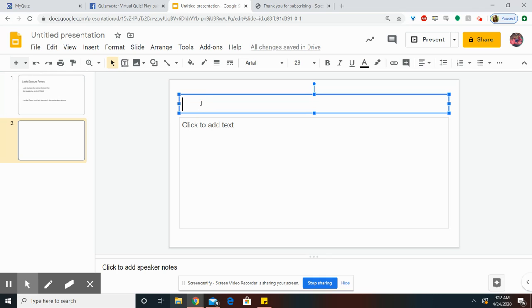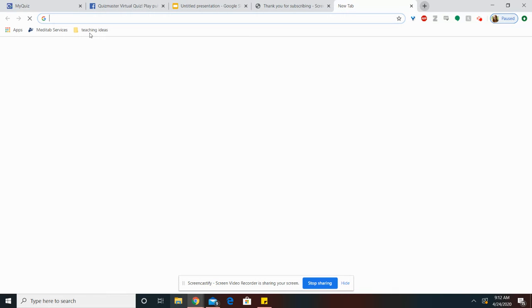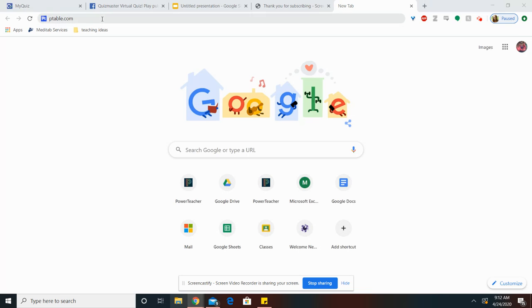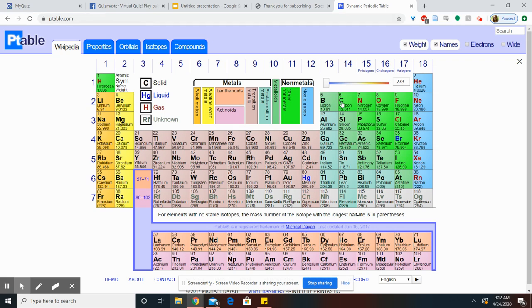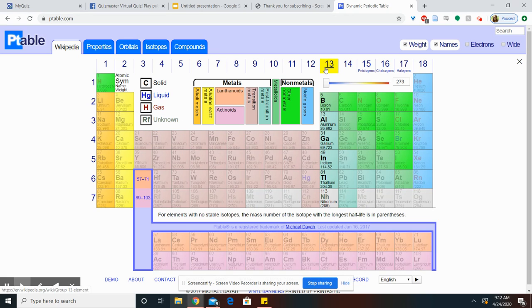So let's say draw a Lewis structure for some lithium a couple times. Let's do boron. All right. So draw a Lewis structure for boron. Well, first we need to know where boron's at on the periodic table. Just going to pull up a periodic table really quick. All right, boron's right here. So boron would get 1, 2, 3 valence electrons.